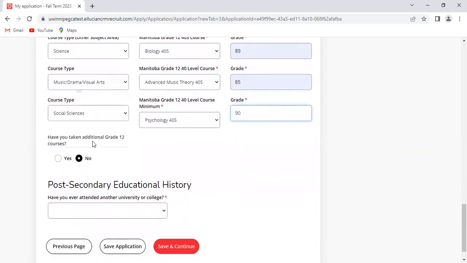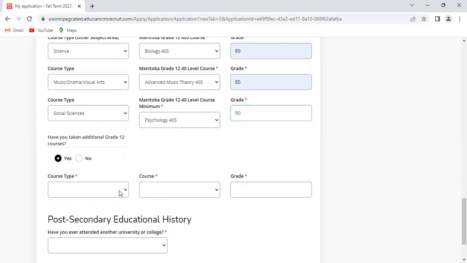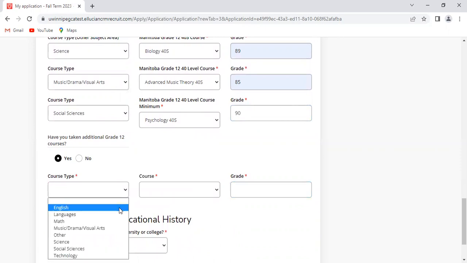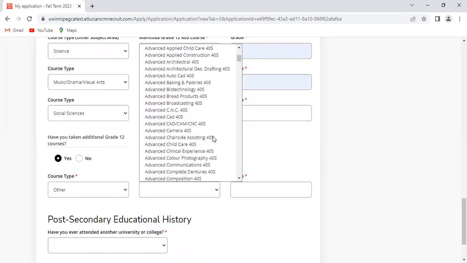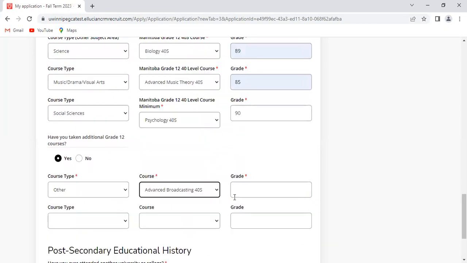Have you taken additional grade 12 courses? So maybe you've taken 7 or 8 courses, for example. So then you can say yes here, and you can keep adding more. So let's just go with other. And maybe you've taken advanced broadcasting 40S and you received a 75 there.